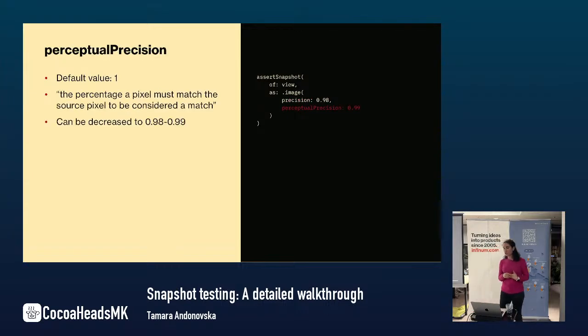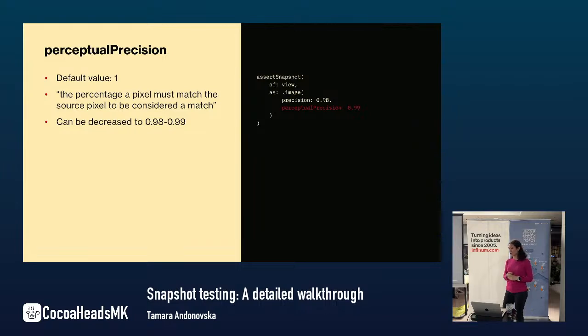The perceptual precision also has a default value of 1 or 100%. And the difference between these two is that the perceptual precision, according to the documentation, is the percentage a pixel must match the source pixel to be considered a match.